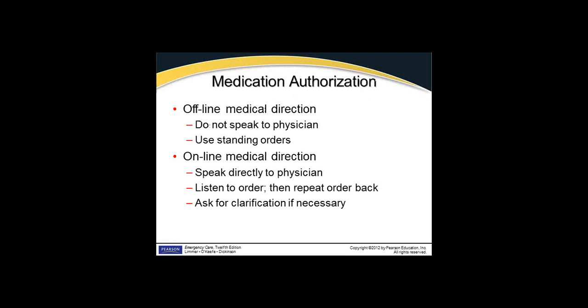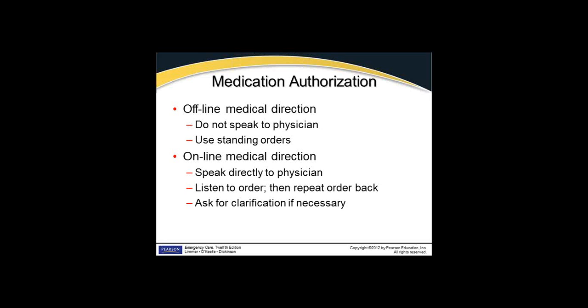Medical authorization. Somebody has to say it's okay for you to do this. In most cases in modern day EMS, it's via offline medical direction. We're not calling somebody and talking to them. We're just using our protocol or our standing order, which says if the patient has chest pain and their blood pressure is over 100 and they don't have any signs of this, they don't have any signs of that, and so on and so forth, then you can consider giving nitroglycerin. So that would be an example of a standing order or a protocol.